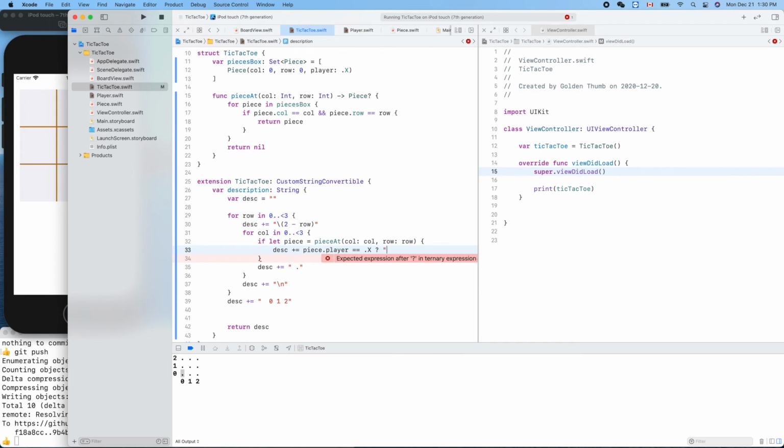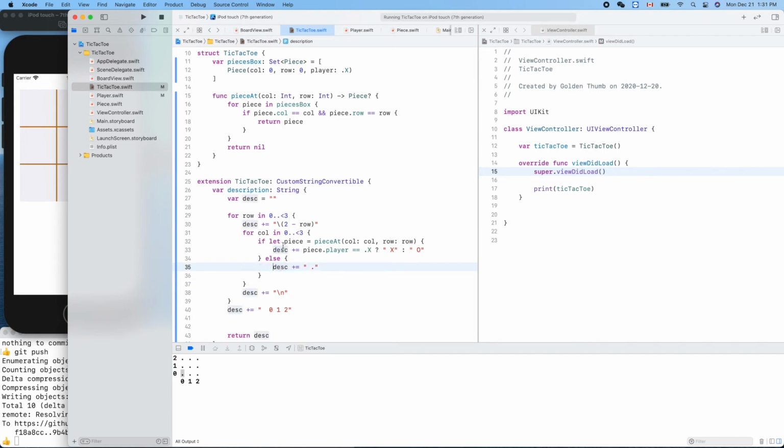If that, we append X. Otherwise, we'll append an O here. Command B, it should compile. Else, otherwise, if there's no piece, we just put a dot there, like before.